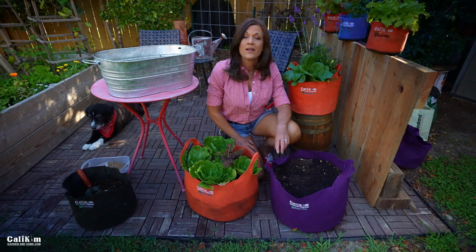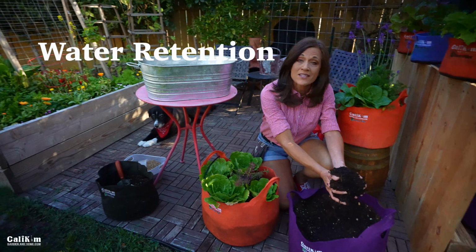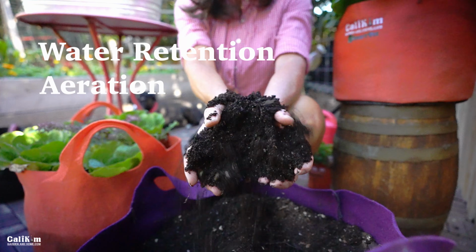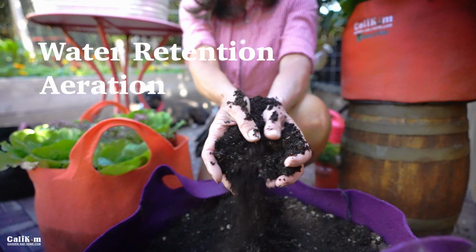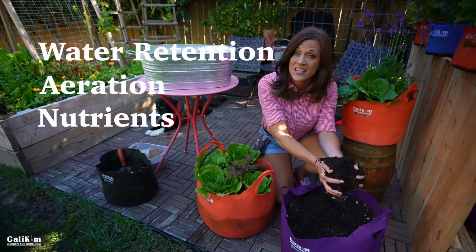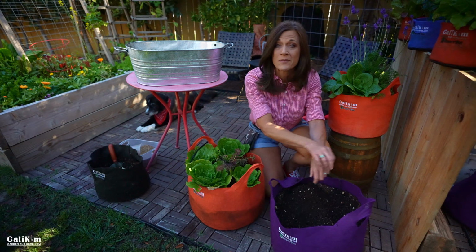Few basics about soil. Good soil contains three components: water retention, so your plants don't dry out; aeration, so your roots can breathe, take in the oxygen, and grow lots of healthy vegetables; and nutrients, to give your vegetables the food they need to grow and produce a ton of veggies for you. And that's the kind of mix we're going to be making today.